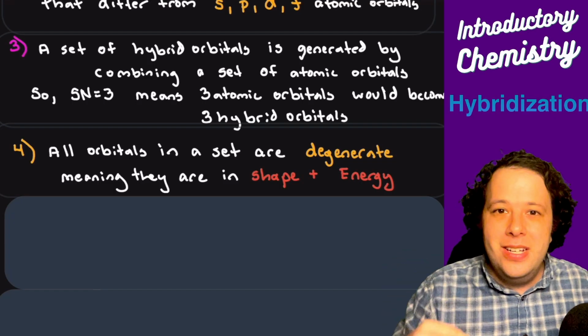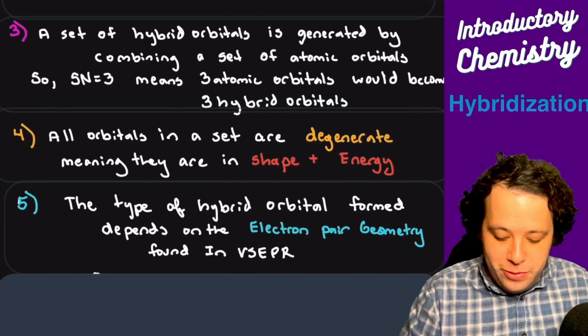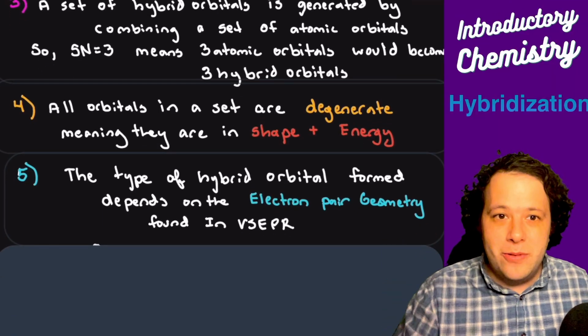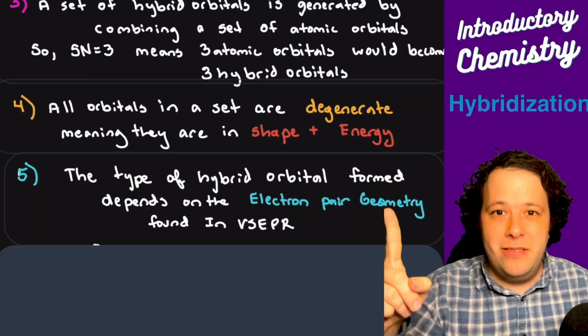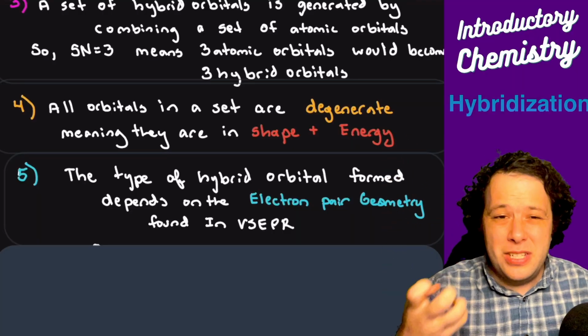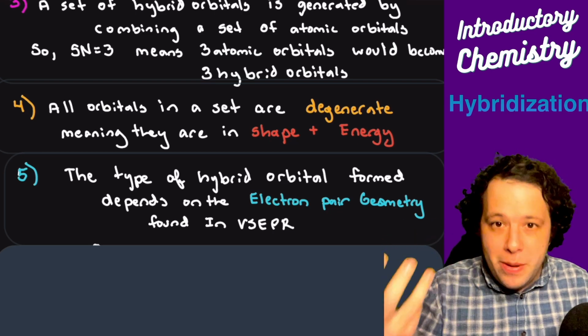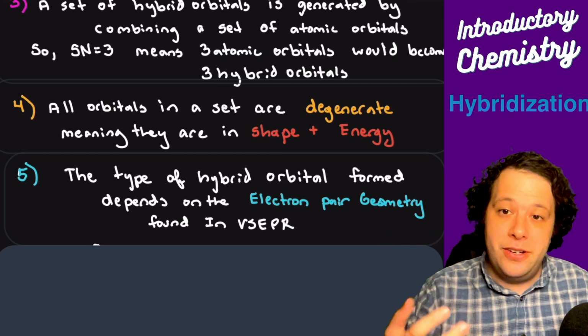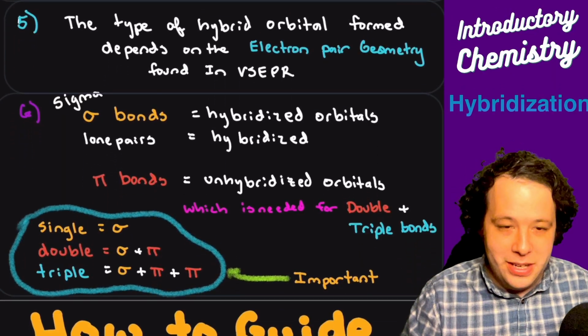It's the whole idea. So then they're going to be the exact same shape and the exact same energy, which is going to be good. And they all add together, right? Now, the other thing is, you don't have to be an expert at all these things above, because they're going to make the shape of your geometries. So if you have a VSEPR chart or you're memorizing and starting to learn it, it's going to match that. So it's not the worst thing ever. It's going to be the exact same thing.